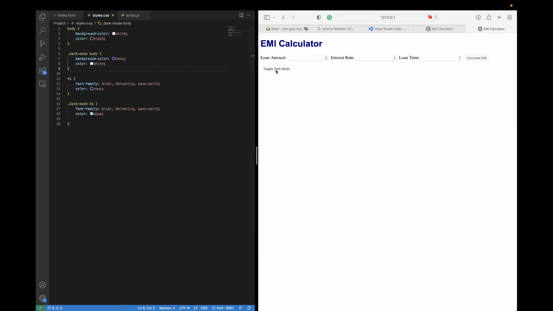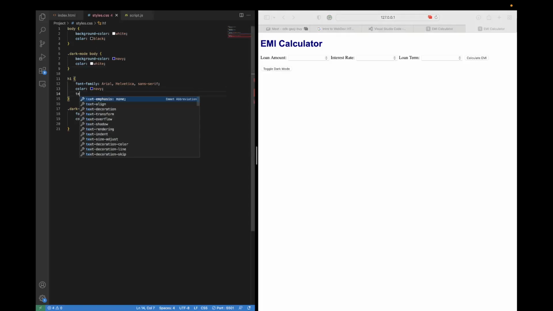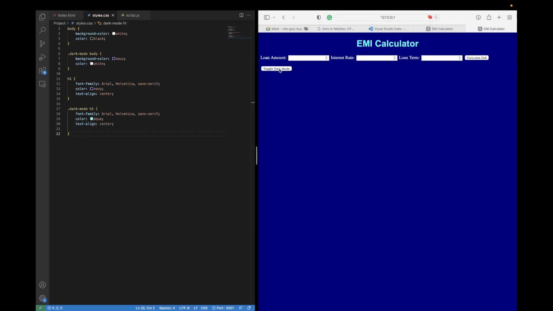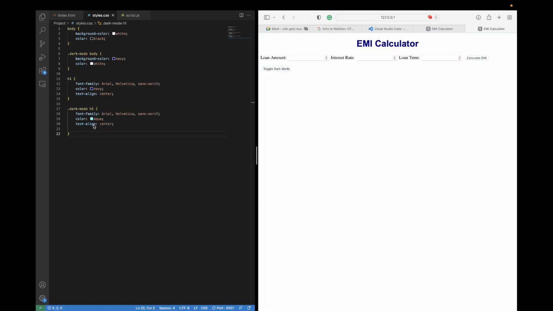So again, there are multiple things that we could do. We could style this more. We can align them. I can say text align center. I can toggle it and then see that it's still centered. And maybe if I want it to be text aligned to the left if it's in dark mode, and text aligned to the right, you can say this.